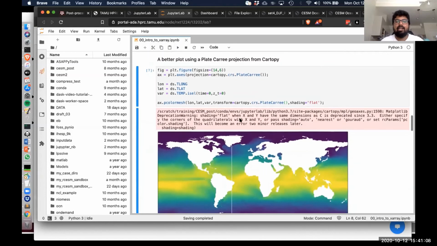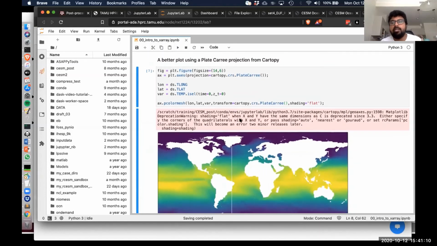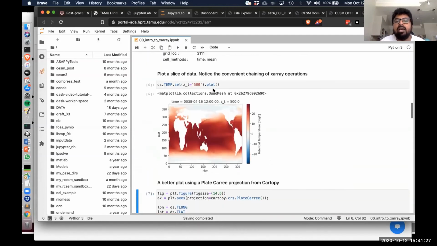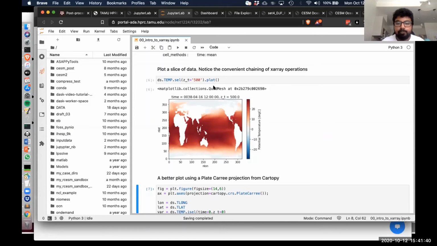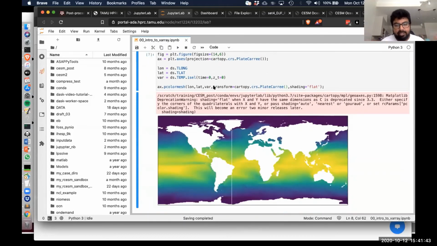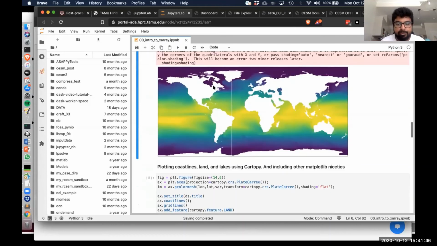Compared to a typical Python workflow, like how you read a netCDF file or a data file and how you plot it, this is a much faster way. Of course, here there are a bit more steps involved, but you see how xarray allows itself to plot very quickly, and over here it interfaces with matplotlib to plot very seamlessly. So those are some of the advantages you're seeing of how xarray can be different.